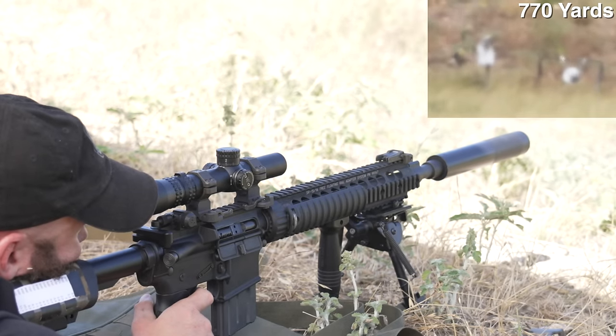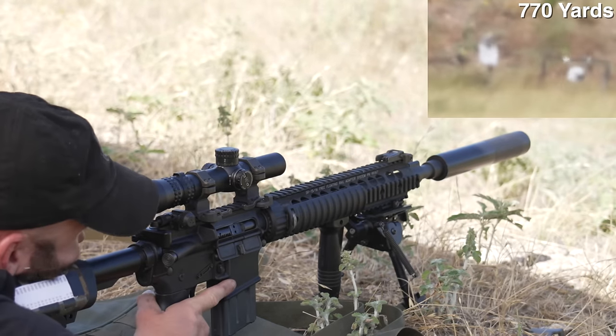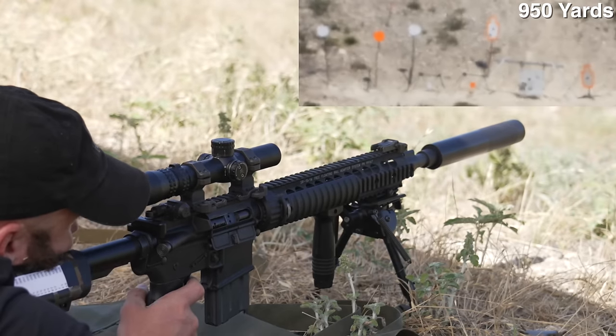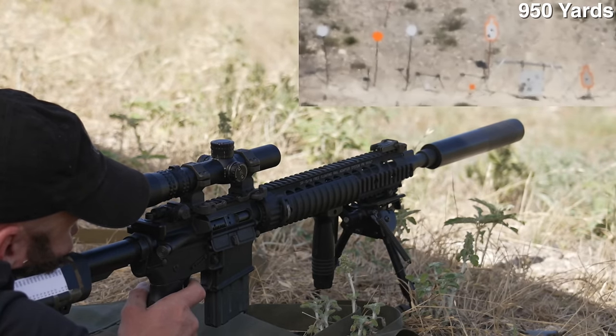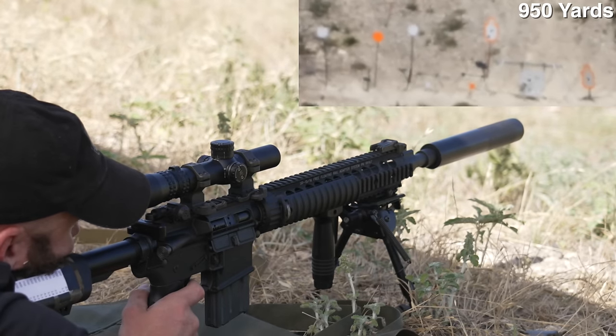Damn. Dude. Should you push out a little further? I just think if you go for the silhouette, there's enough dirt around it we could see it. You want me to go for the one on the right or the top silhouette? Let's go for the top one. Okay. I think they'll give me the best chance to see a miss.